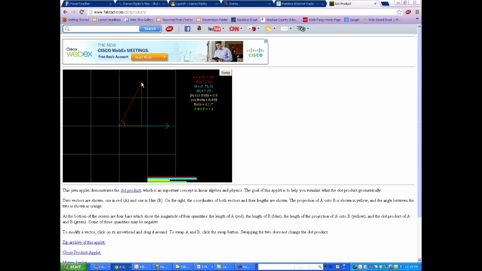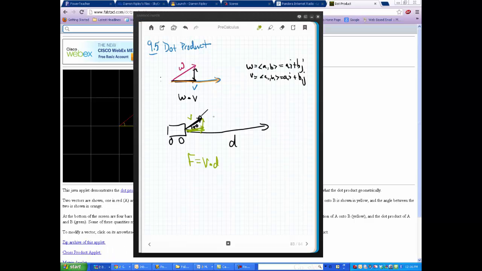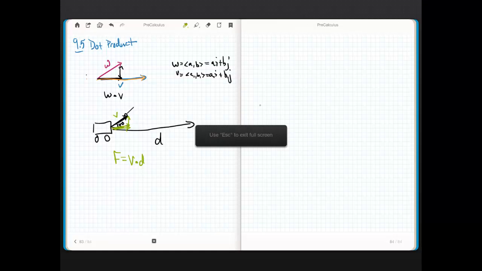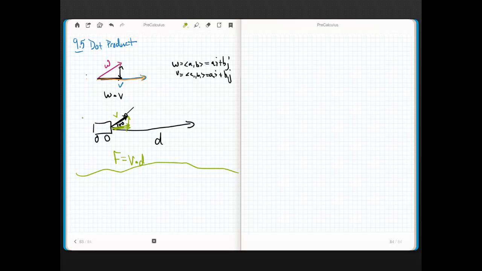Okay, now, hopefully that helps you figure some stuff out as far as what we're about to do. The irony is this way of thinking about a dot product, while it's very helpful visually, computationally, it's not as helpful. Because actually, it's really easy to dot two vectors. I've got to get rid of avocado green, don't I? That's obnoxious. If I have a vector V, which is AI plus BJ, they can be written that way. And I have a vector W, which is A1I plus B1J.